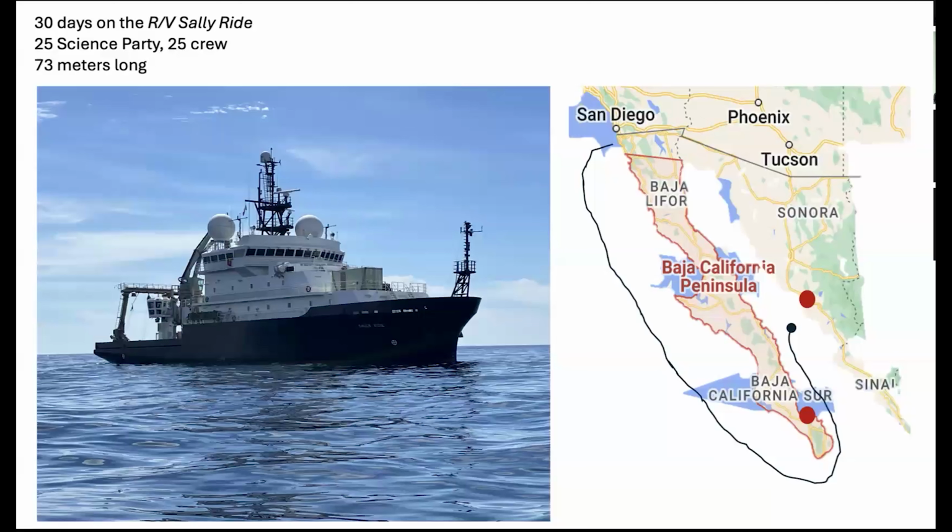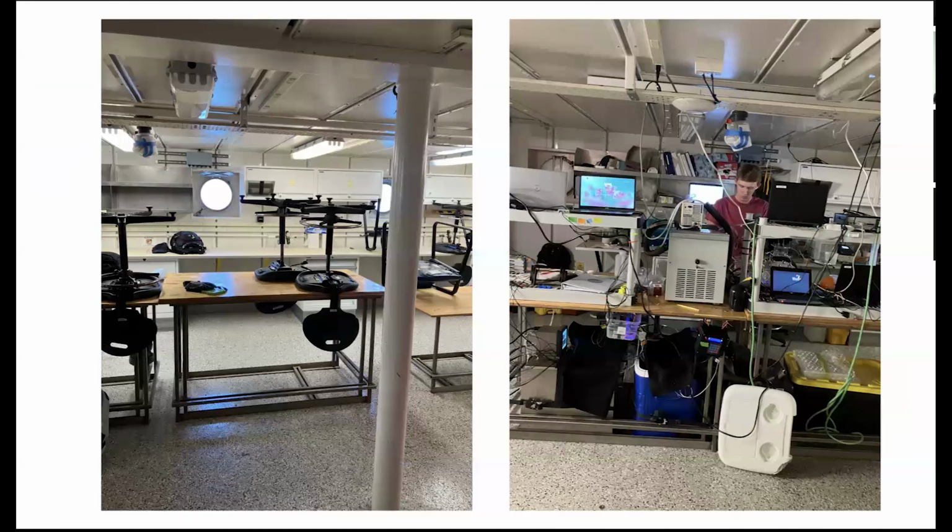So we went out to sea last May, and we're going out again in December, for 30 days each time. This is the Sally Ride, which belongs to Scripps Institution of Oceanography. It's 73 meters long and has a science crew of about 25. I've spent at least half my time since I've been here trying to organize people on that cruise and get Mexican permission, which is tricky. So we are going to leave San Diego and go into the Gulf of California and work in there, where it's nice and calm and flat and lovely.